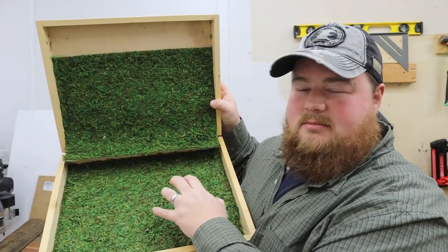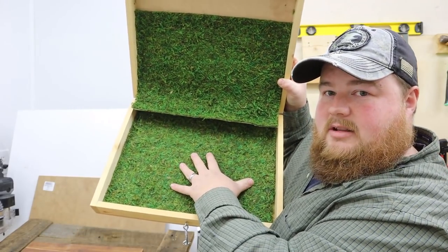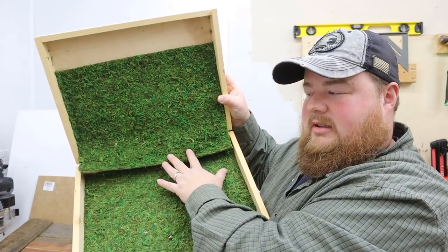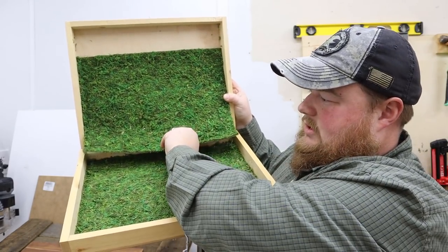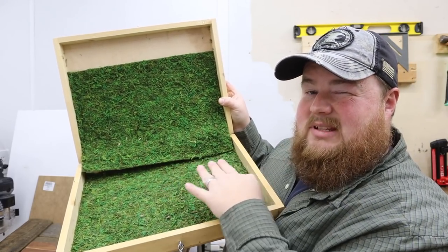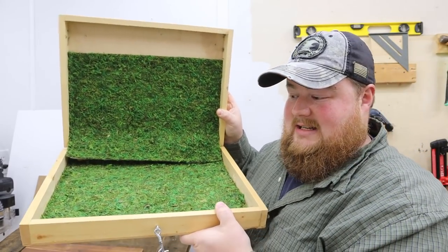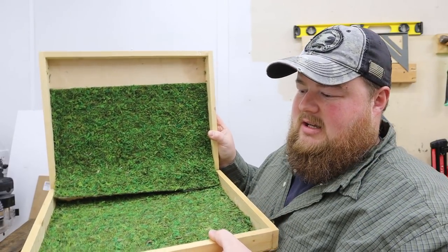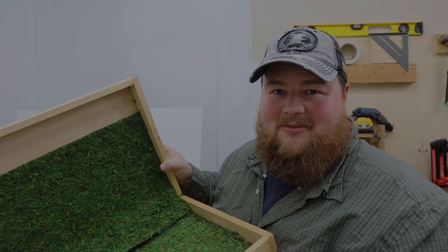Inside, we have some moss fabric that I got from a craft store, and it is stapled down to the bottom and the back, and there's a little flap here. The point of that flap is that whenever your product is sitting here, you can pull it down like that, and it'll give a seamless background. This is an easy way of incorporating some green, nature, woodland, forest settings for small items, without having to be out in the green nature forest setting in real life.